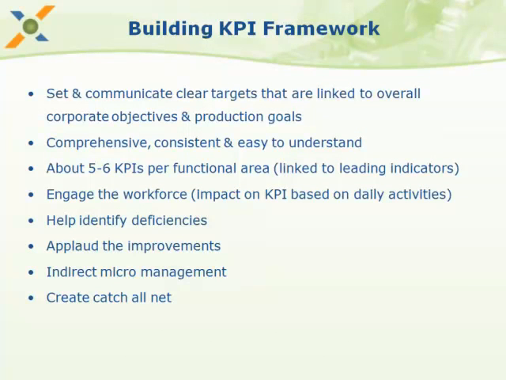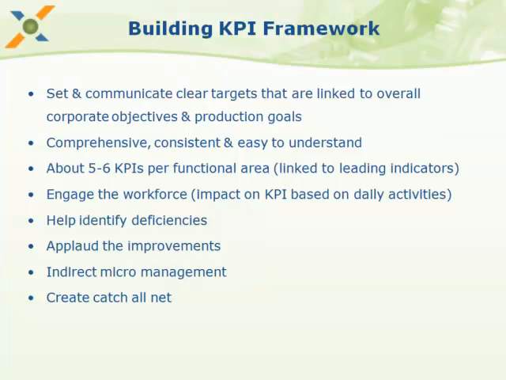I just earlier listed some of the examples, but really we have to set and communicate clear targets that are linked to the overall corporate objectives and production goals, if you are on the manufacturing side of things, or it could be some other goals. But we really have to have clarity in our targets. The KPIs need to be comprehensive, consistent, and easy to understand. If it is too complex, or if it is not taking into account all business scenarios, it may not be that useful.